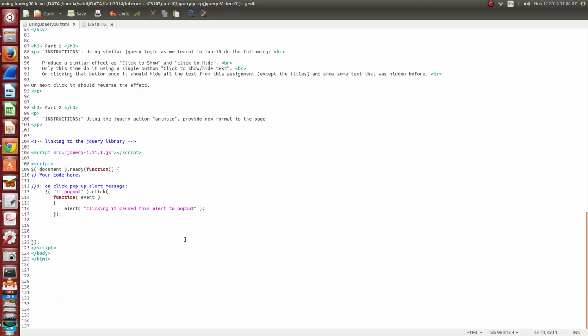For some reason it's not working. Let me see why. Okay, sometimes the corresponding brackets are a problem, or missing semicolons, you have to be very cautious about that.